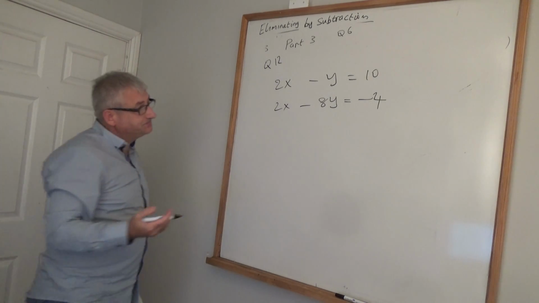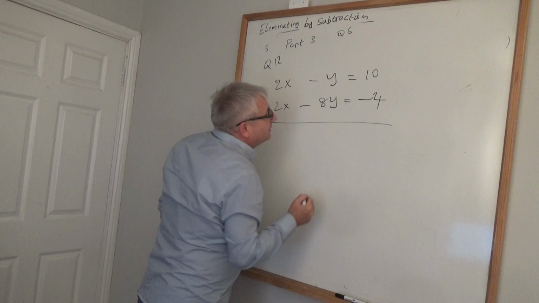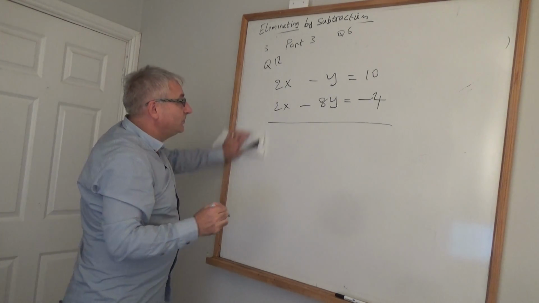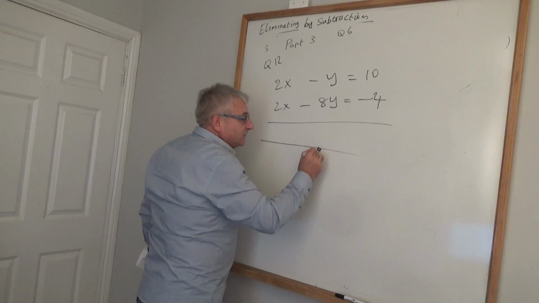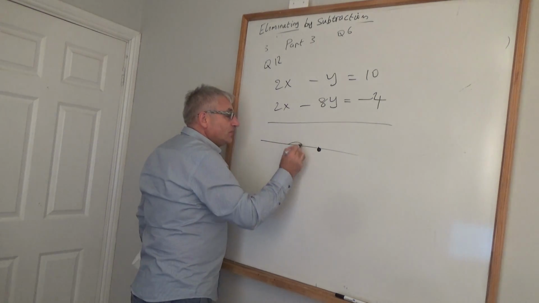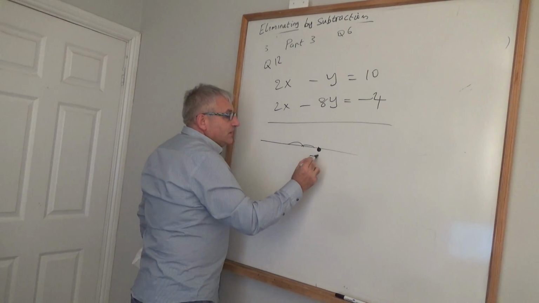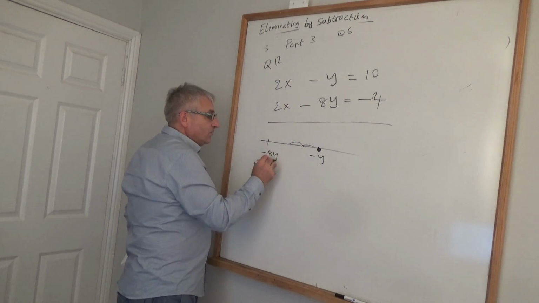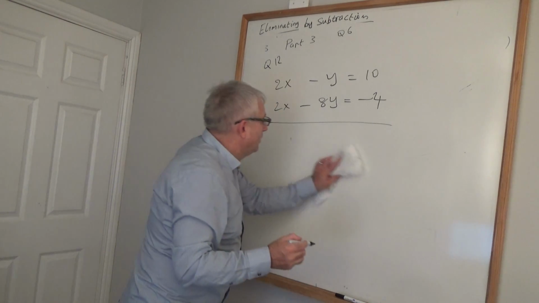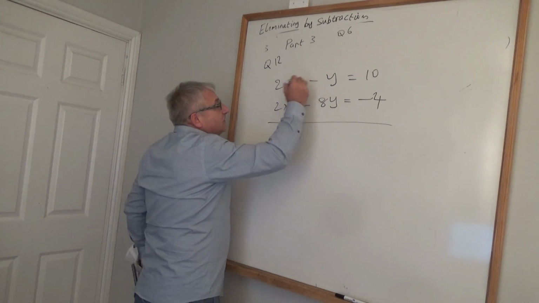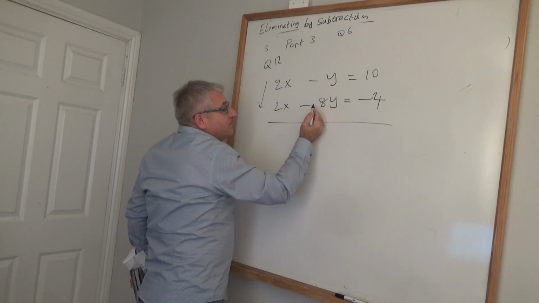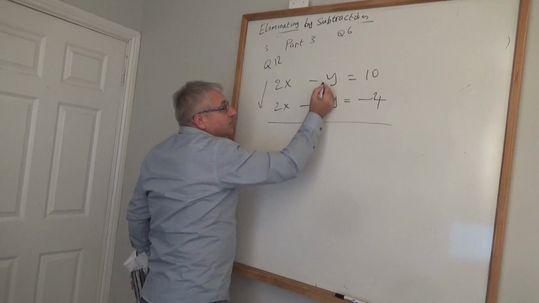Now, well, I can subtract that way or I can subtract that way. I can subtract down or subtract up. What you want to do is always subtract from the number that seems higher. Now y could be negative, but if we do a number line in terms of y's, you would go minus y is above minus 8y. Well, you always want to start here and subtract that way. Okay, so basically I'm subtracting down and I'm getting minus y minus 8y, which is 8y minus y, which is 7y.